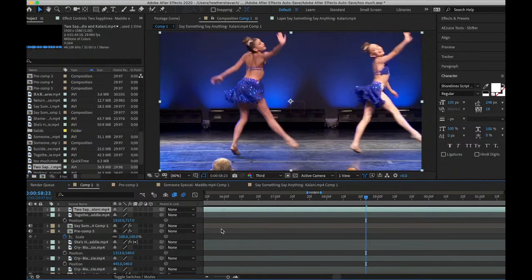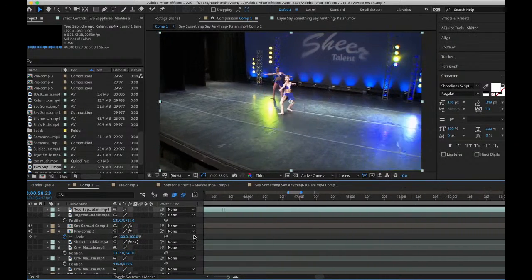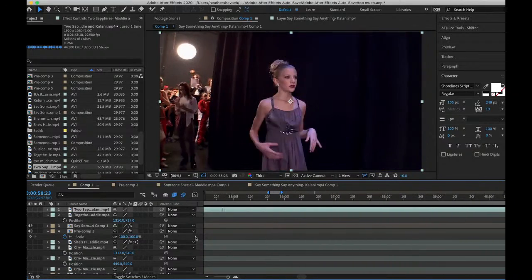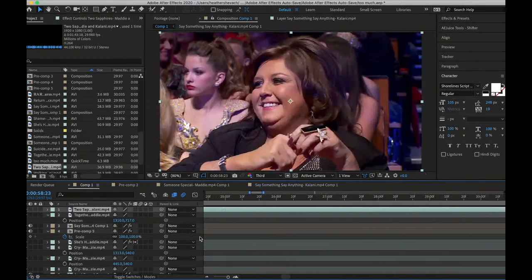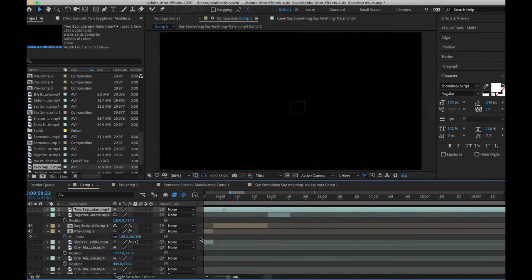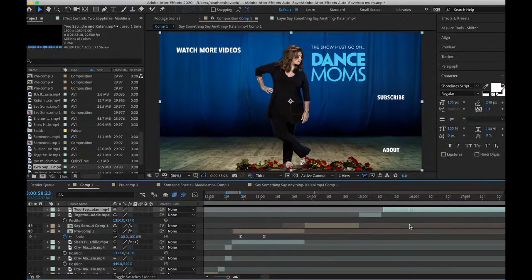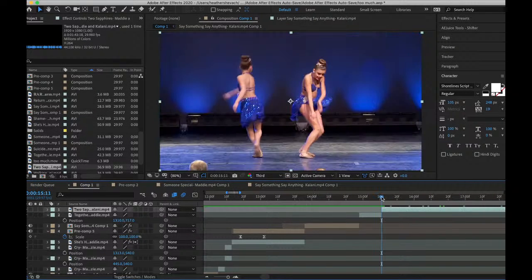Do you guys think Two Sapphires or Wishbone should have won? See, I love the connection in Wishbone. I don't think they used their faces as well as they could have in Wishbone. Two Sapphires, the technique was so much better, but I feel like the emotional connection in Wishbone was better. So I'm not sure.